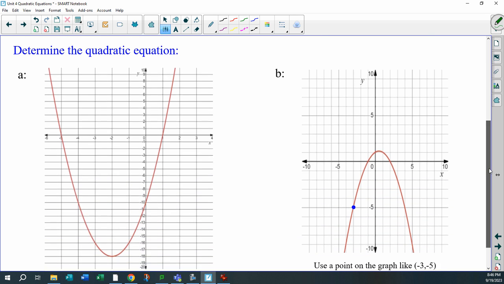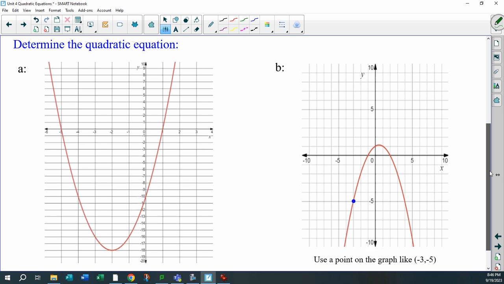Here's the first one. It says determine the quadratic equation. Okay, that's no problem. There's my root: one of my roots is x equals minus 5. Then I have another root over here, x equals 1. What do we do with those? Same thing that you did in the last question. You'll say x equals minus 5, add 5 to both sides, and this cancels out, giving you x plus 5. There's your first factor equal to 0.